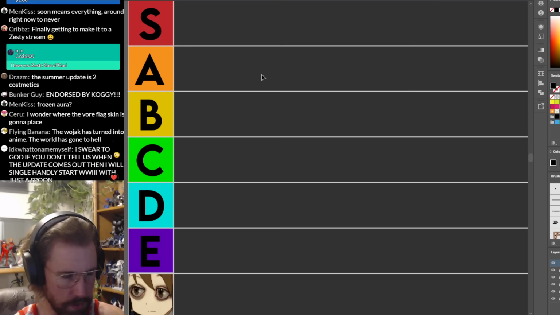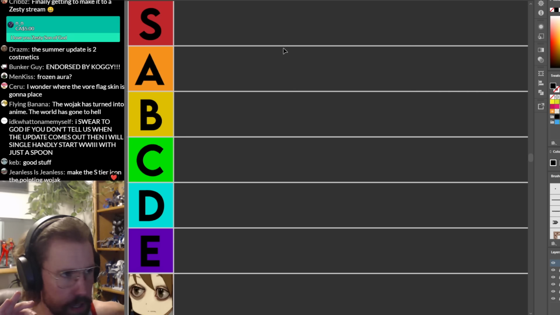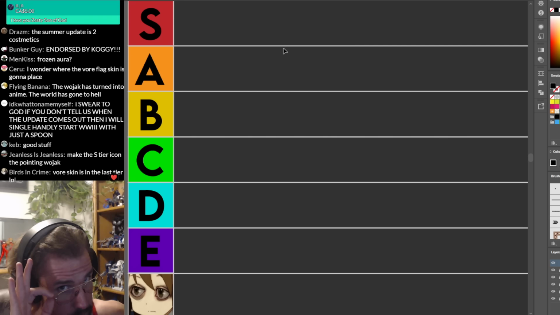S tier is, I mean, it's the best of the best. You can't get better than S. It is the cream of the crop, creme de la creme. Nothing can get beyond S tier. That's how it's going to work. That is how my tiers are defined. Anything beyond that is wrong, all right?